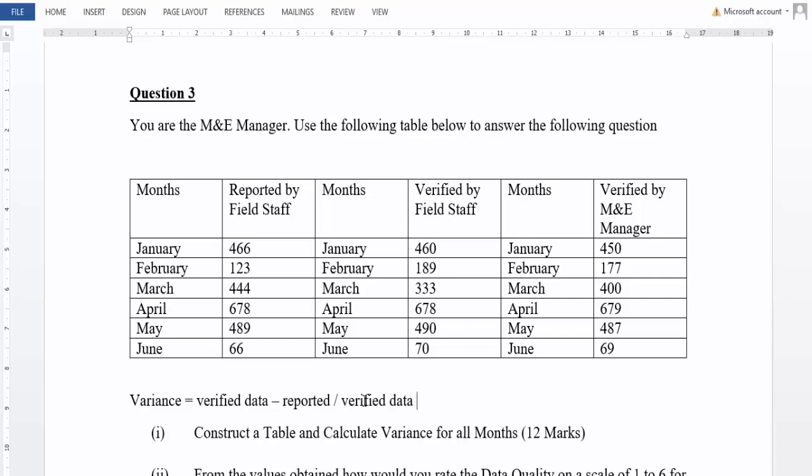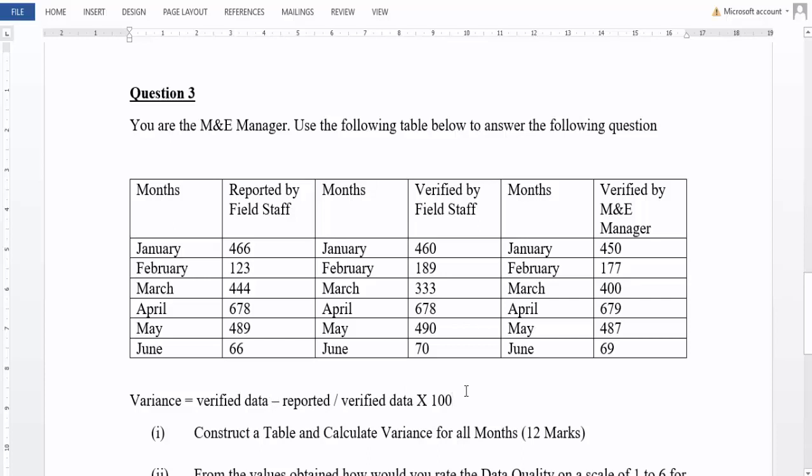Okay, so the whole point, then it goes on to say times 100. Okay, so the thing is that I hope I've gotten this correct. Is it the verified data and so on? Let's see. Okay, I'll counter check this, but this is how it is really.